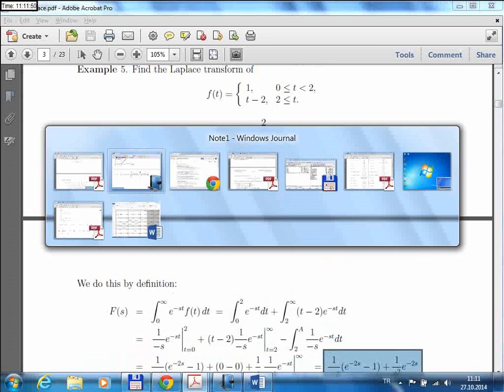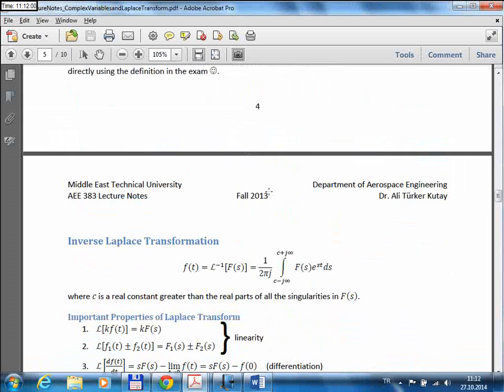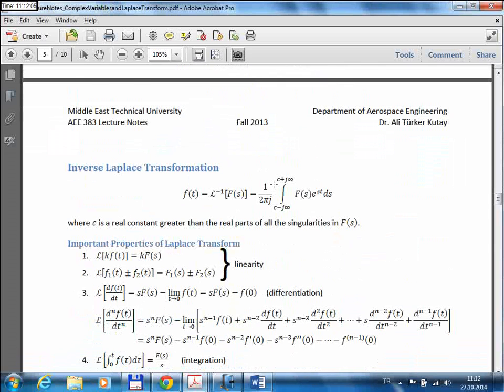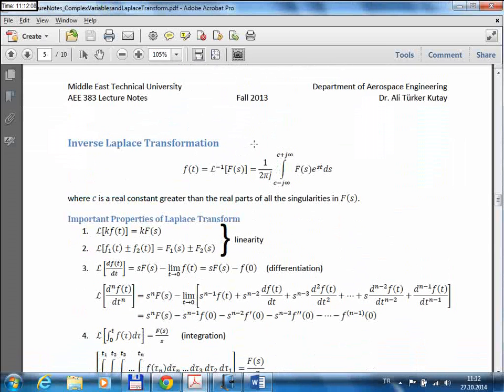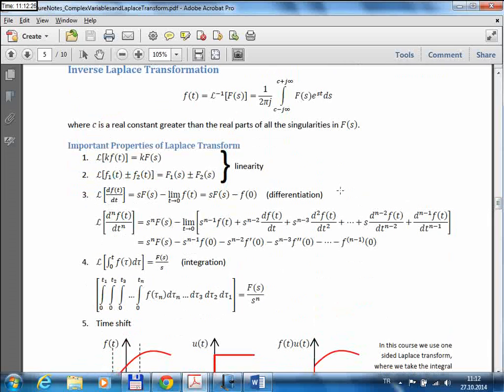So we know the definition of Laplace transformation. Okay, so by applying this definition, you can transform any function into the s domain. But there are certain properties which become very handy in studying system dynamics. So instead of using the integral to take the transform of every function, let's take a look at these properties first. And as you will see, by using these properties, taking Laplace transform becomes much easier. So I have some properties listed here. So let's go through these properties.